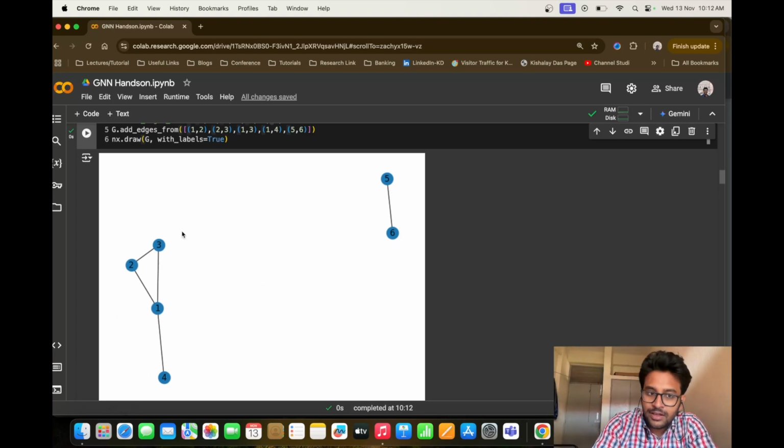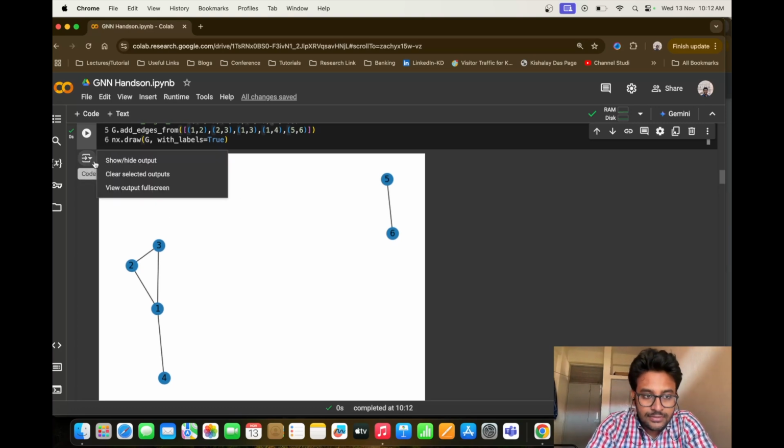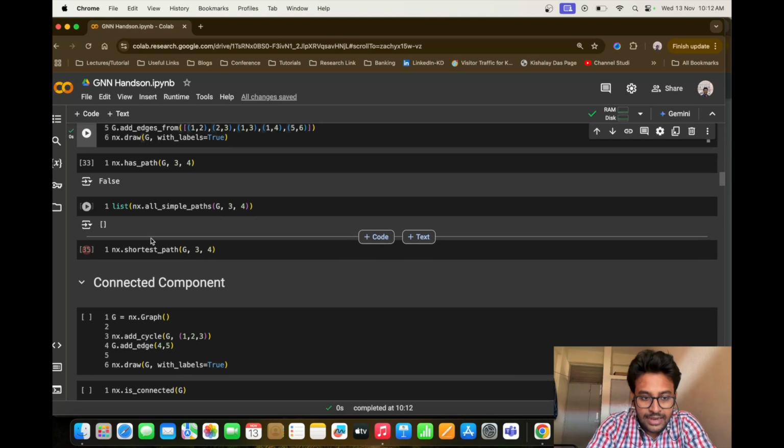This is one part of the graph which is connected internally, and this part, 5 and 6, is also connected internally, but it is not connected with the other parts of the graph. So this is called connected components.